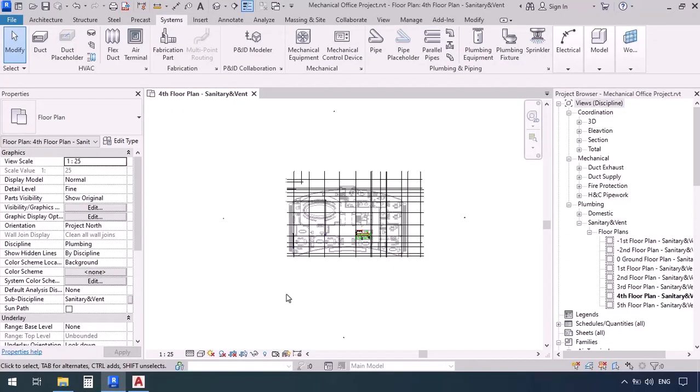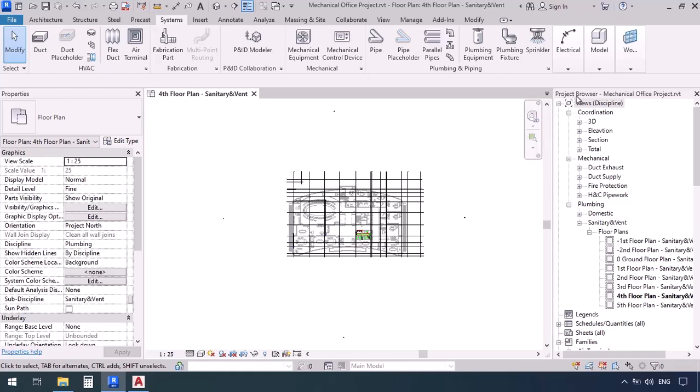We have to start modeling the fire protection lines by first placing the sprinklers. Now, we do remember that when we previously wanted to place the terminals which were hosted, we would have had to place them in the ceiling plan. Now, the exact same thing goes for the sprinklers. I'm going to be placing hosted sprinklers on the false ceiling, and the best way to do that is to go in our ceiling plan or the false ceiling plan which we have. And then once we are there, we're going to be linking our plans, and then we could place the sprinklers.